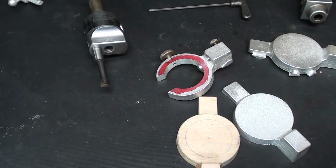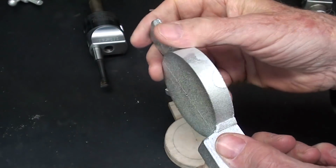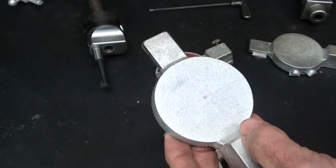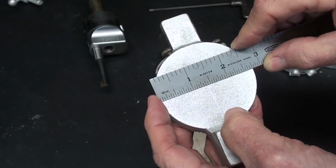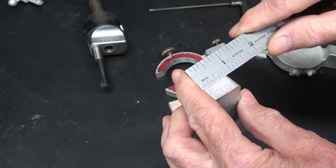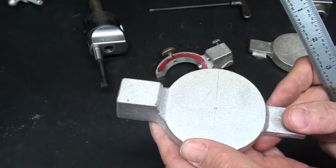I forgot to ask you, is everybody happy? Well, you might ask, I cleaned this up, see? And I re-center punched the middle. And just for the sake of interested people, you can see that the diameter here is 2 3/4, and this is 7/8 and 1 inch high, just to give you a general idea.